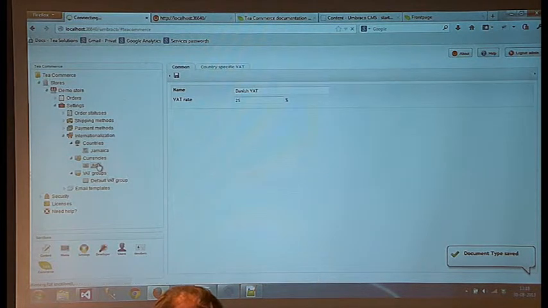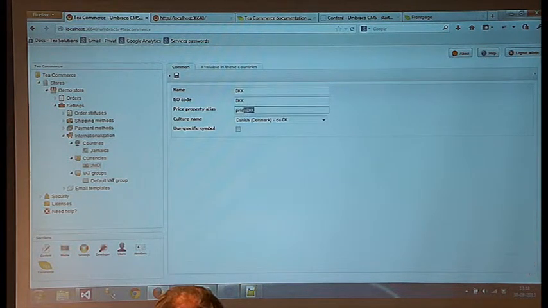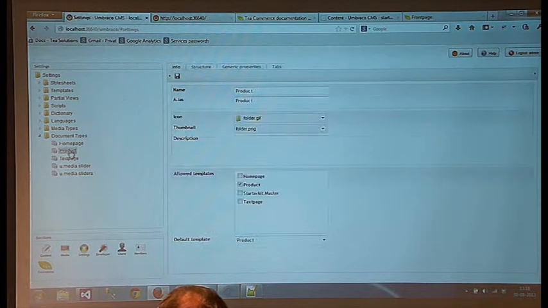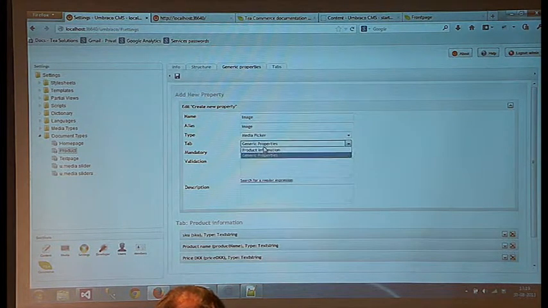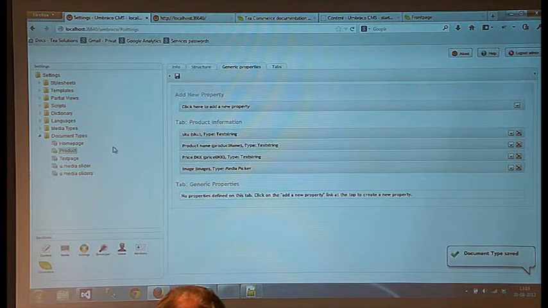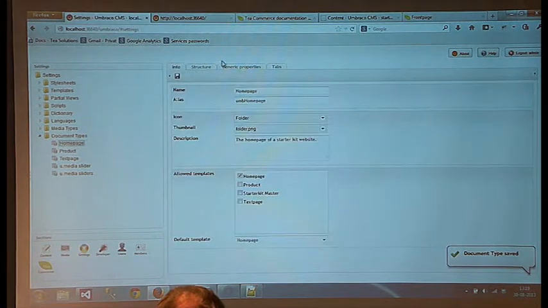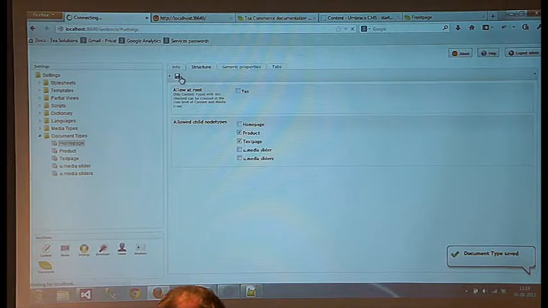So here, what you're making in the UI, but here you actually type what property it is to find the price. This is one of the ways I tie T-Commerce together. So when I add a product, it actually knows where to look for that information in Umbraco. And we also want an image, which is a media picker, like that. And I can now create products underneath my home page.